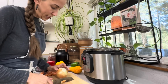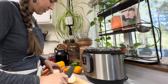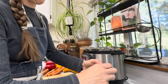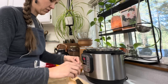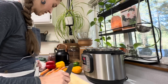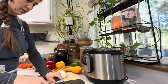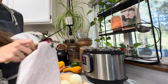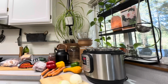So I'm going to enjoy it while it's here, because this is the exact size knife that I prefer to use in the kitchen, and I need to sharpen it right now. Chef's knife, it's my preferred style. So we're just going to give it a quick sharpen. Always wipe your knives off. Put a nice edge on there.